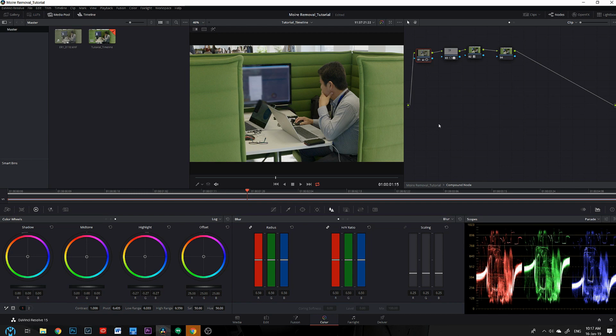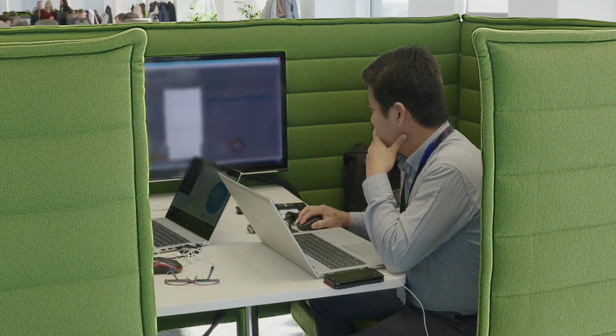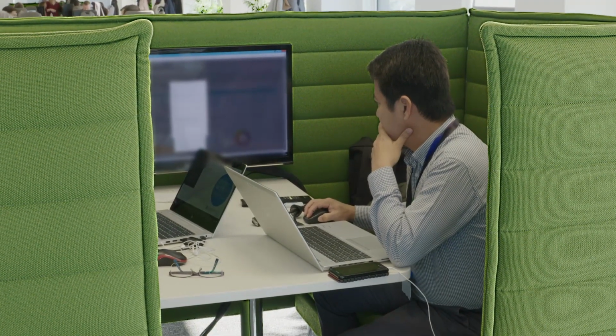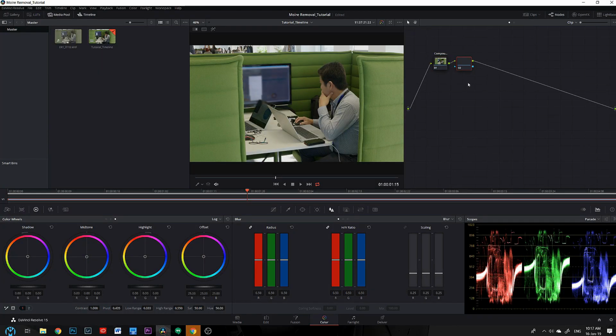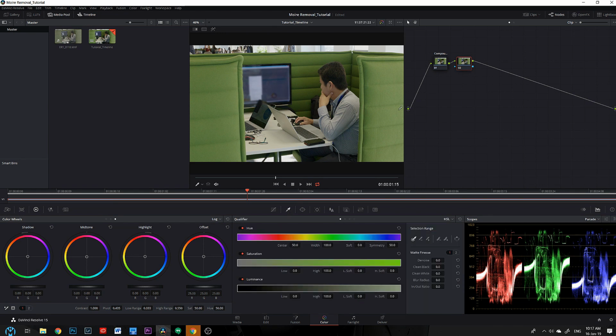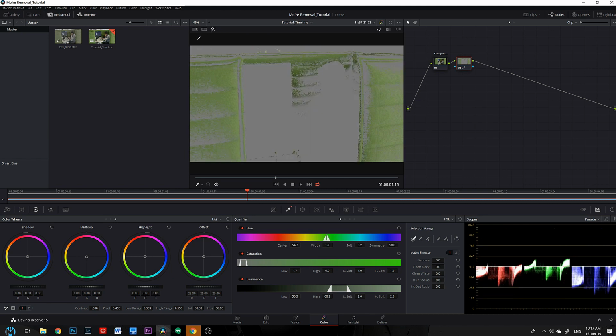So as you can see, when I play the clip through, there's a lot of Moire on the side of the green pod. The technique I use to get rid of it is really simple, but really effective. Start by selecting the qualifier tool and selecting the colour you want to work on, in this case, the green pod. Next, select the highlight button on the top left side of the viewer. As you can see, it's highlighted a lot of the green, but not all of it.